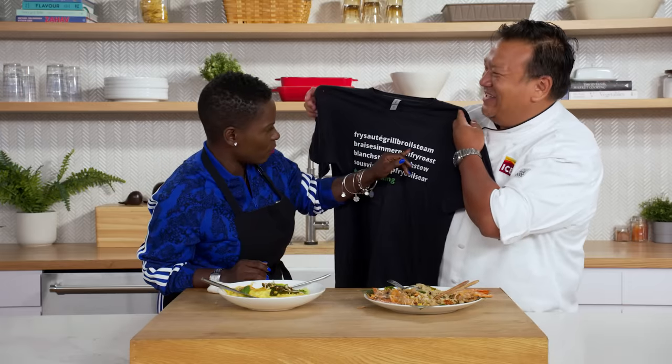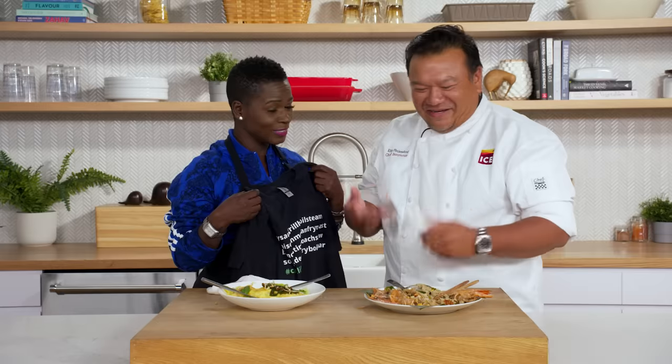Fry, saute, grill, broil, steam, braise. Wait a minute. I pickled. You pickled? I pickled. Oh, I didn't put pickle in here. This was great. Thank you. We'll do this again soon. No, we won't.